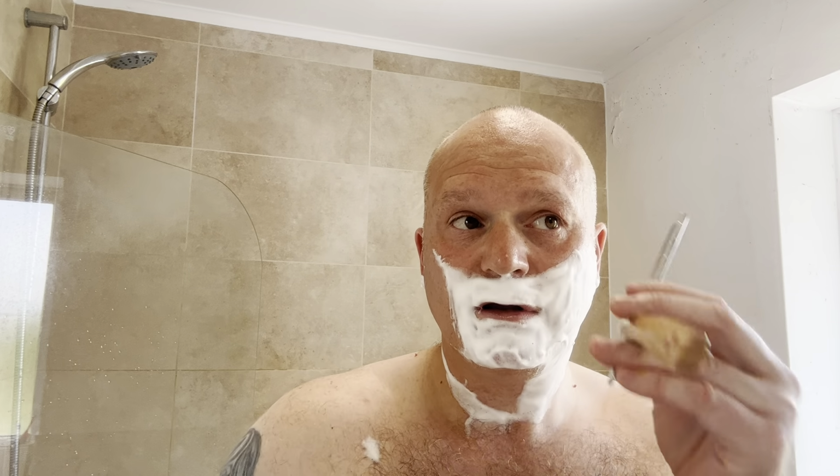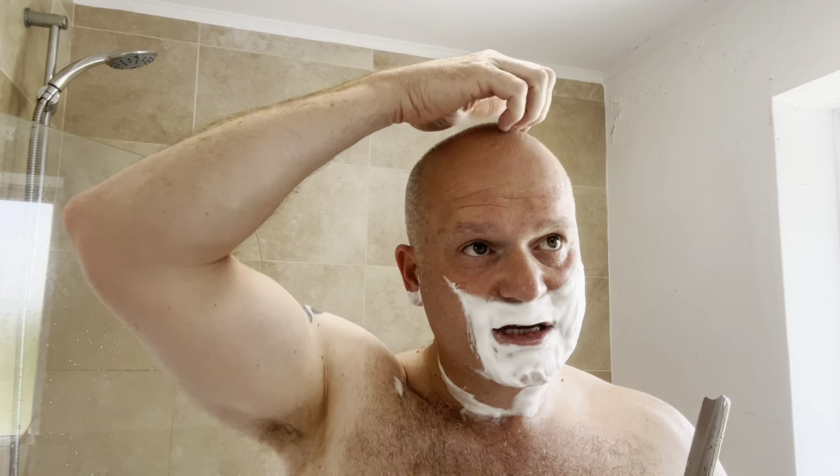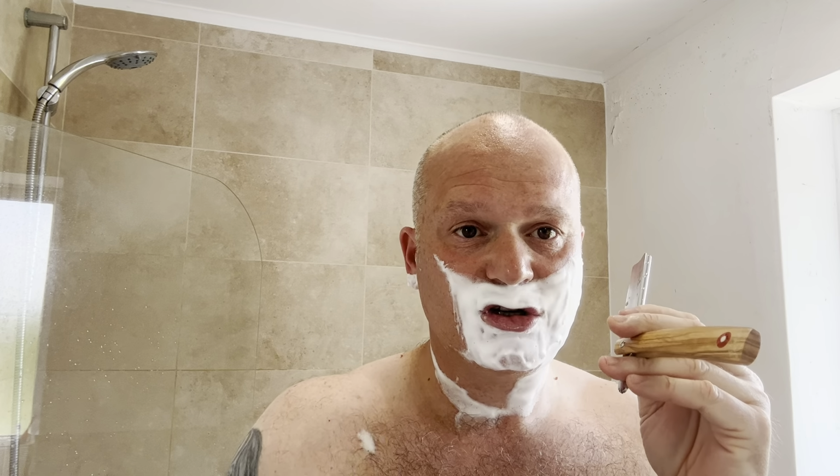Let's just do the rest of the face there then. Here we go, left hand side. I am using a flatter angle. I do find that the longer, I mean, I've been doing this for years now, I'm always tweaking my technique, but me personally, it's all about the person that's using the razor as well. If you're not using it right, you're not gonna get the best from it. Too steep, it's gonna be harsh.